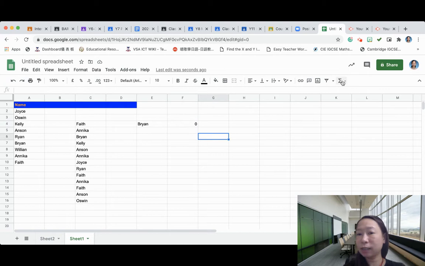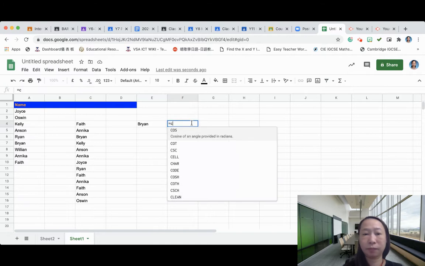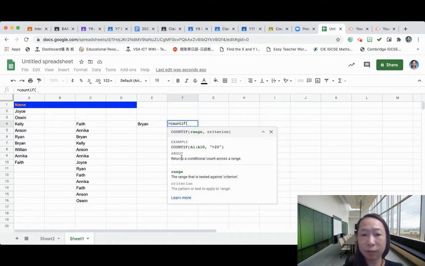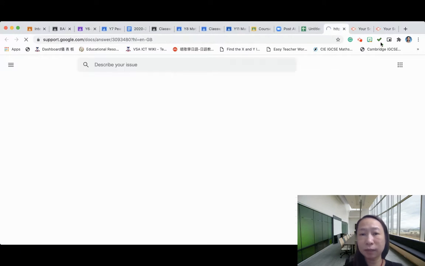I don't like this, so let me find the formula bar. I need to type in the criteria.